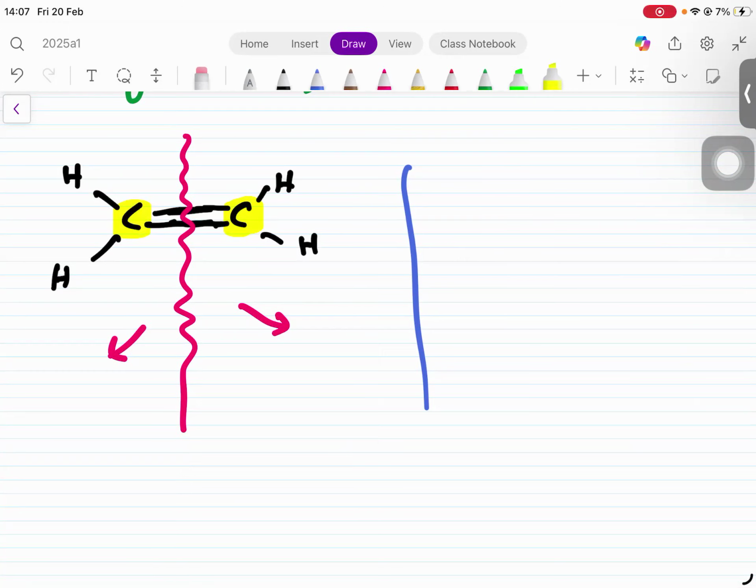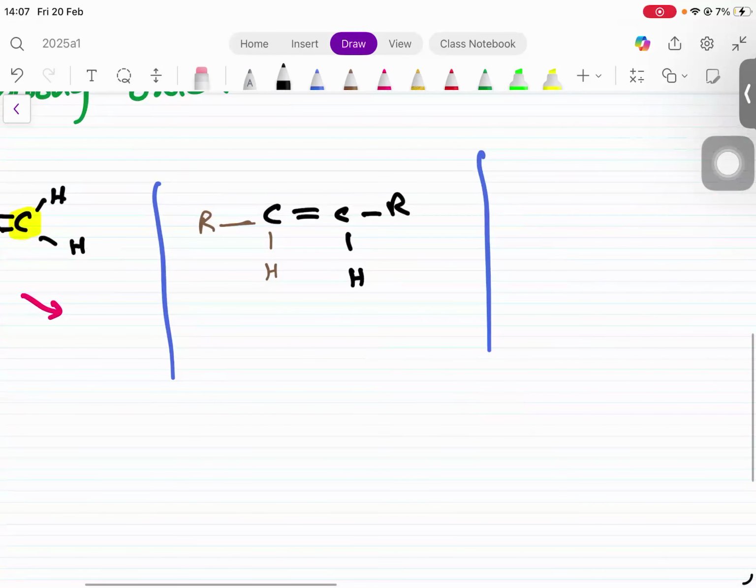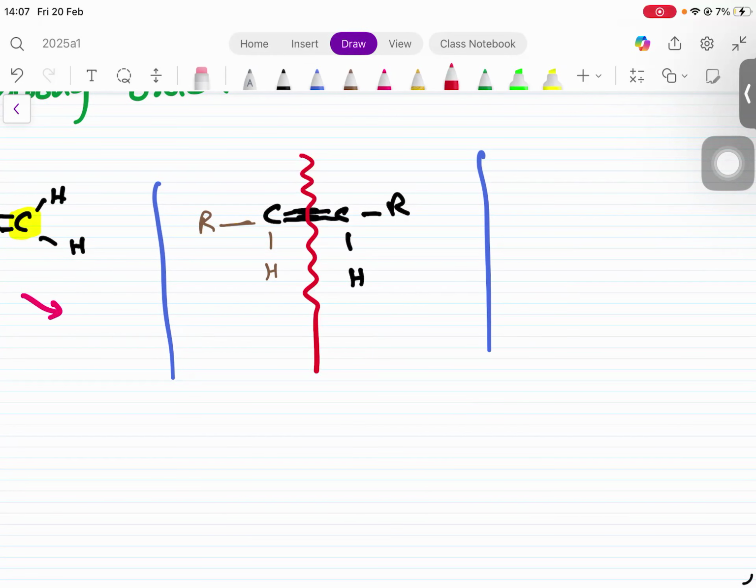Okay, and now it depends कि product क्या होगा. Let me explain first in one go. It depends कि product क्या होगा. आप देखो, for example, look at this. For example, if it is like this, there is a carbon chain and hydrogen. There is a carbon chain, an alkyl group. Okay, so if there is a carbon chain, again, this is a whole chain. But when the strong oxidation takes place, molecule कहाँ से break हो जाएगा? जहाँ carbon carbon double bond.